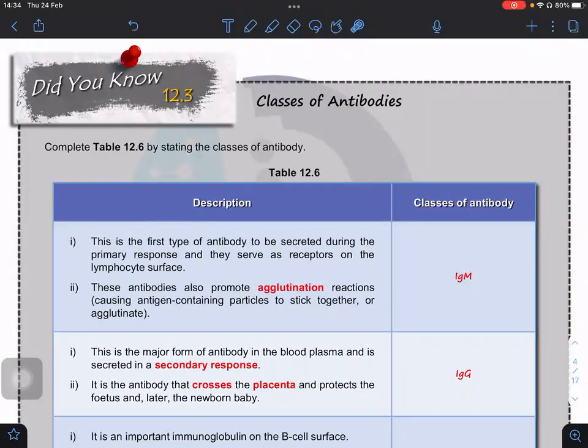The first type of antibody to be secreted during the primary response generally starts with IgM first. Why? Because they form this agglutination process, which clumps the pathogen all together. We want to reduce the mobility, we don't want them to move further away from the infected site. Are you clear? We try to catch as many as possible. We don't want them to go to other sites, for example, enter into the blood and cause sepsis. Sepsis basically means that the blood is contaminated with bacteria. If the blood is contaminated with bacteria, this bacteria can move to any organ and cause organ failure.